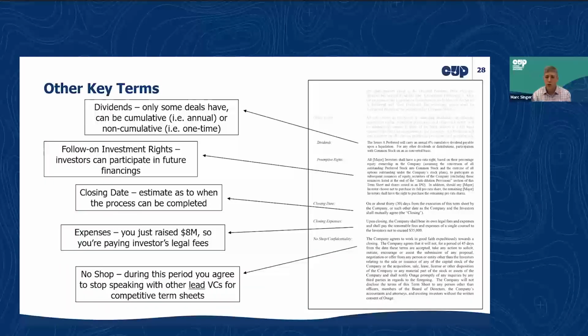And then there's a no-shop provision, which is what I mentioned at the beginning. This is the one section of a term sheet that's binding that says that if you sign this, you can't go negotiate terms with other investors and try to use this term sheet to get better terms somewhere else. So once we agree on these terms and you sign it, then we are committed to working together in good faith to try to close the financing round. But again, there's no obligation on closing the round.